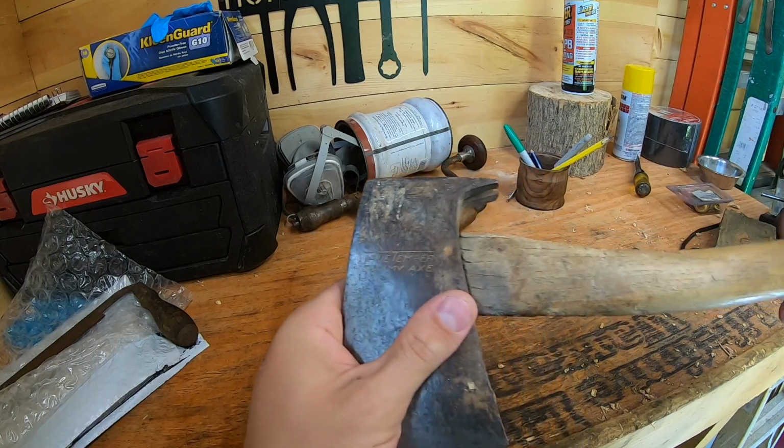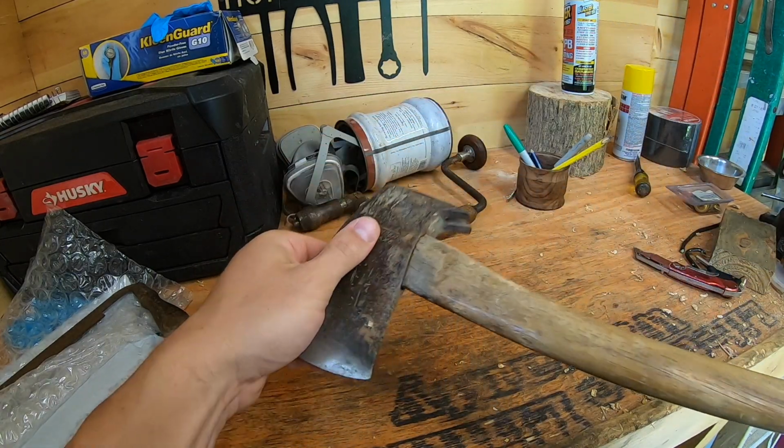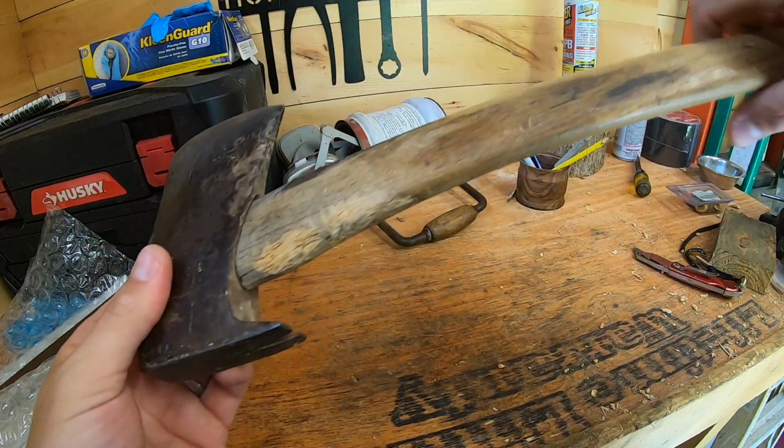I bought a True Temper Tommy axe. Now, I did a little bit of research. Obviously, it needs a new handle, but we're going to go ahead and knock this handle. As you can see here, that's not going to happen.